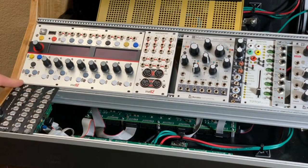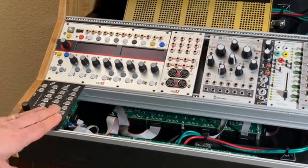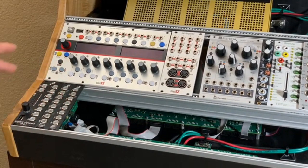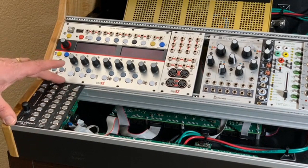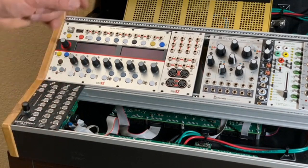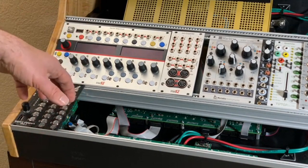In the case of the FH1, and I'll carry this over when I move to the FH2, I have decided ahead of time what my mapping is going to be from my controller keyboard to these jacks. And the strength and curse of the FH1 is that for that to happen, you have to write a script, a text thing that says what maps to what. So I spend a lot of time working on that script to map my controllers to these, but then I leave it alone. And I know that jack is always that knob or that slider. That's why there are 24 of them here, so I don't have to change what they do.